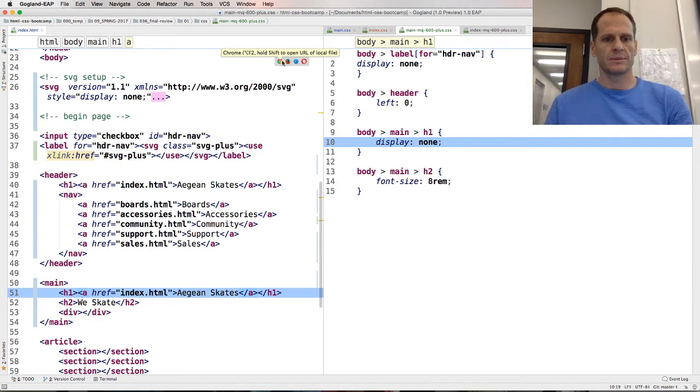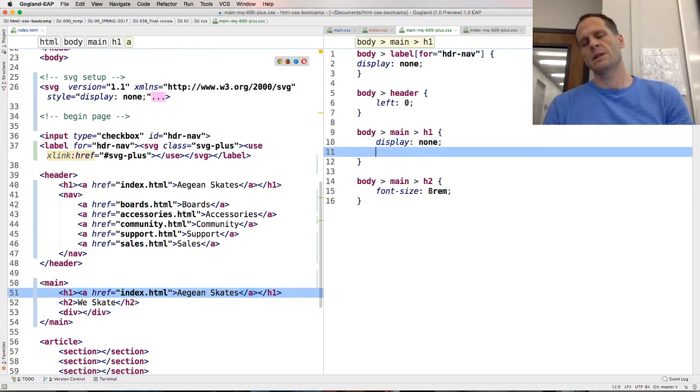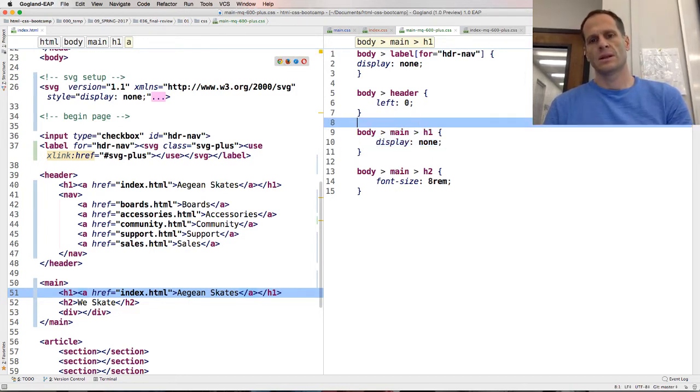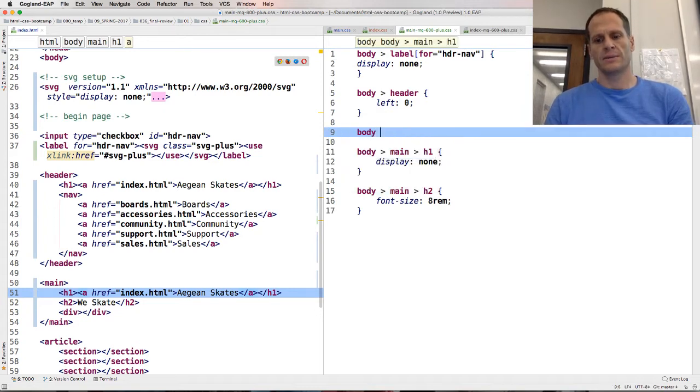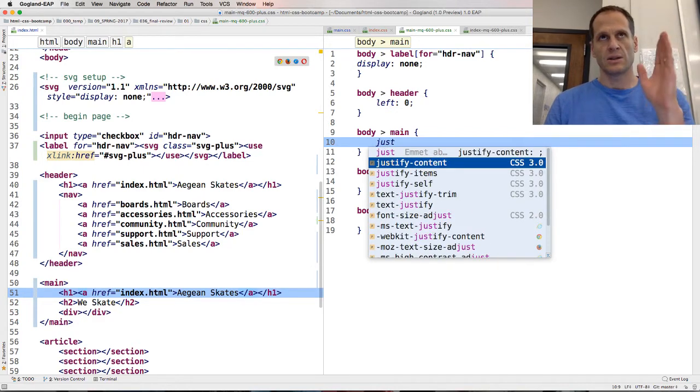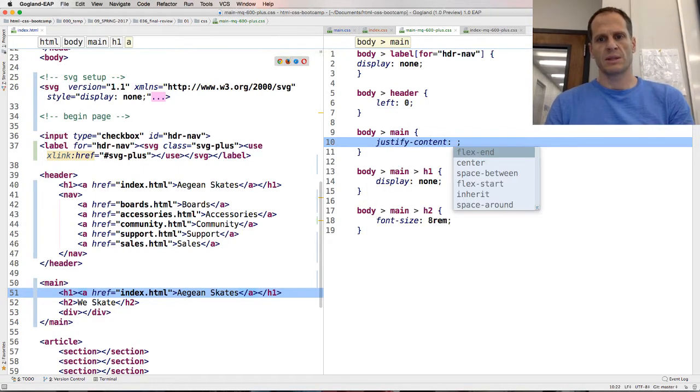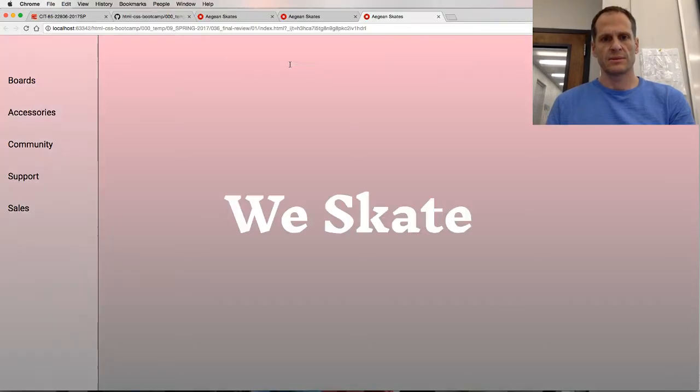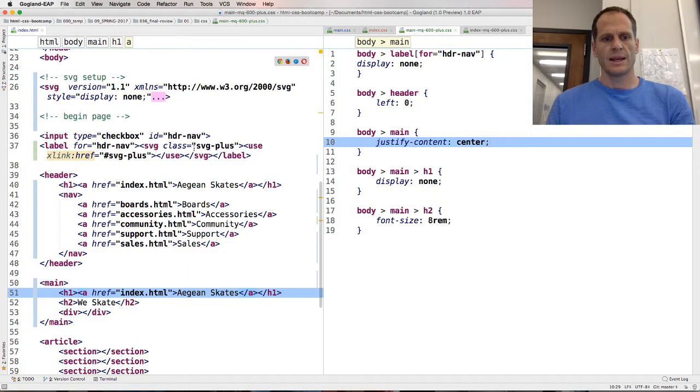Bummer. And this is, and we can do body main. Its flex direction is column, so justify content is going, and that's just going to be center. There we go. And now we've got our header.